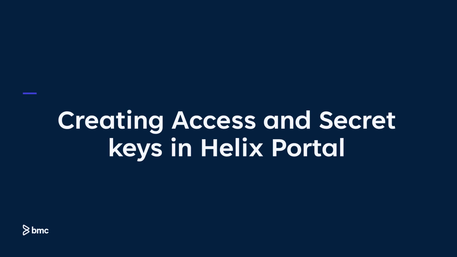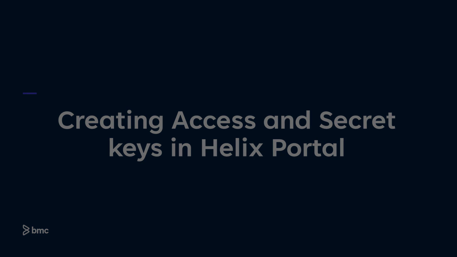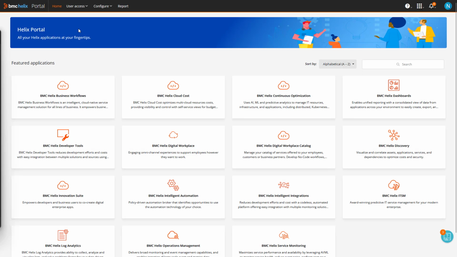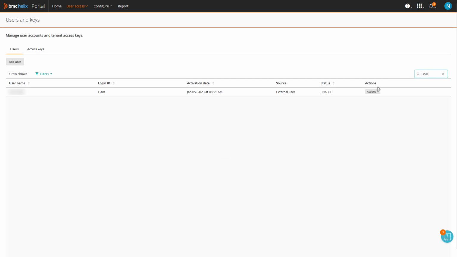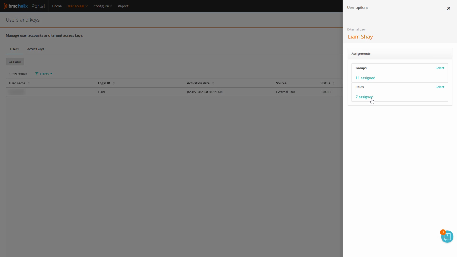Creating access and secret keys in Helix Portal. Log in to Helix Portal. On the top menu, expand User Access and select Users and Keys. To validate the user permissions, on the Users tab, search for the user in the search field. Now, click on Actions and select User Options.